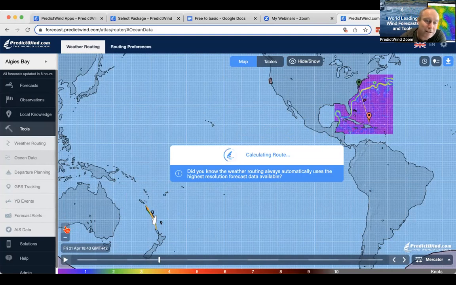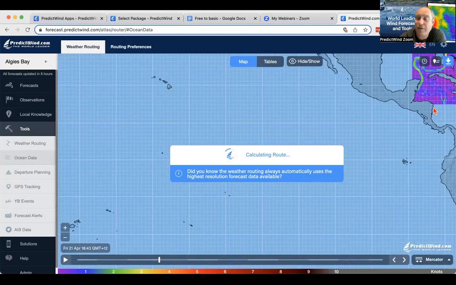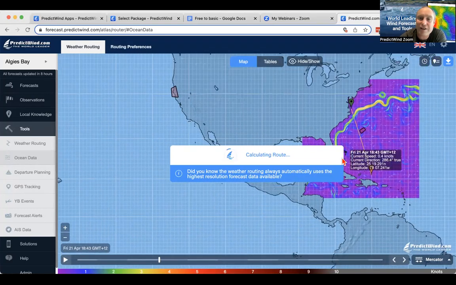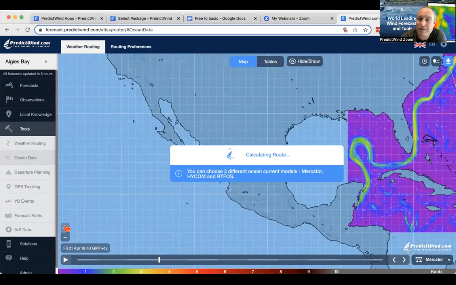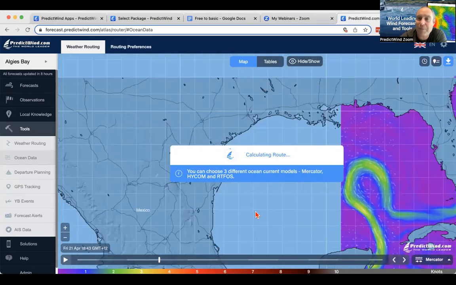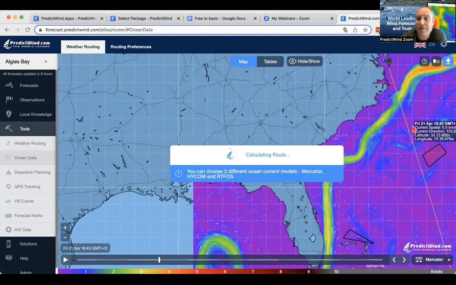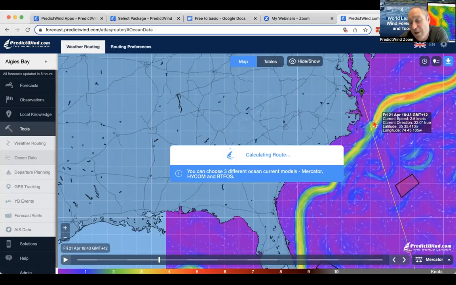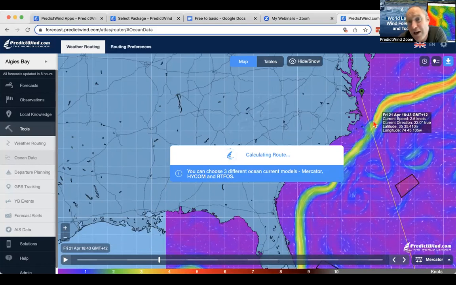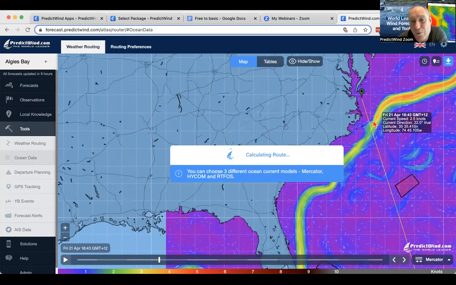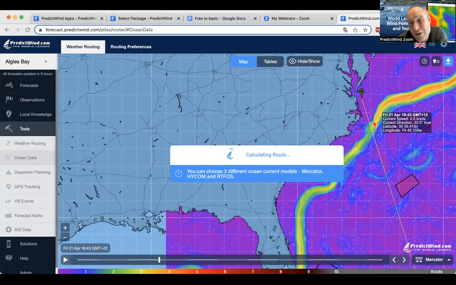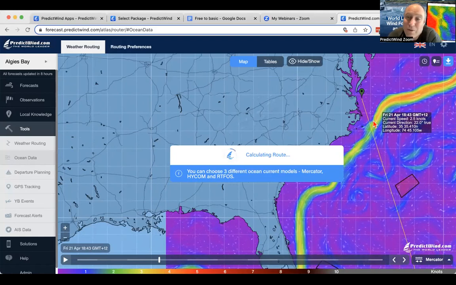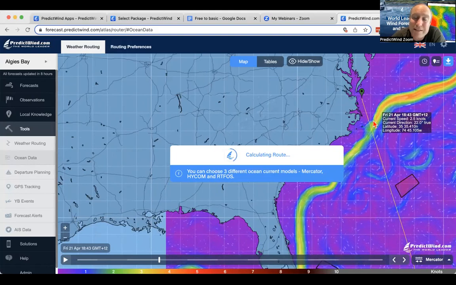Not considering this, not looking at this is life and death. This is massive amounts of current. You're going to sail through them. We can have our weather route overlaid on it. And we want to be looking for, to cross the Gulf Stream, we do not want to have wind against current.